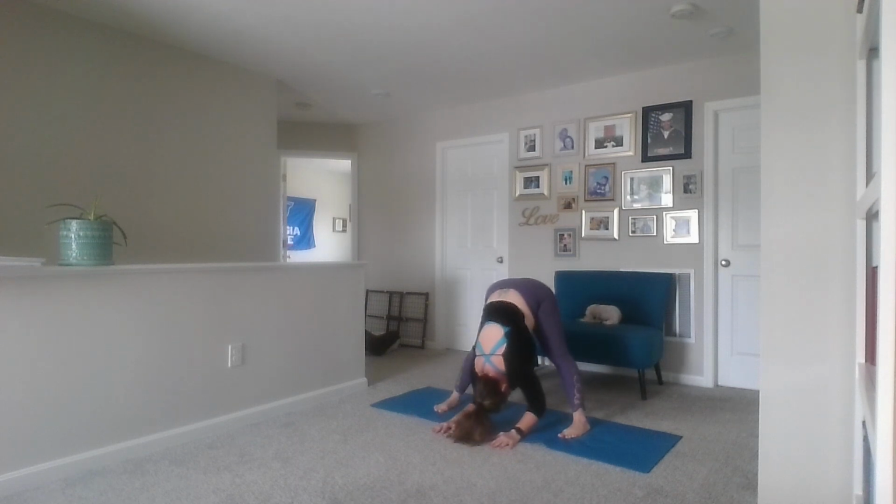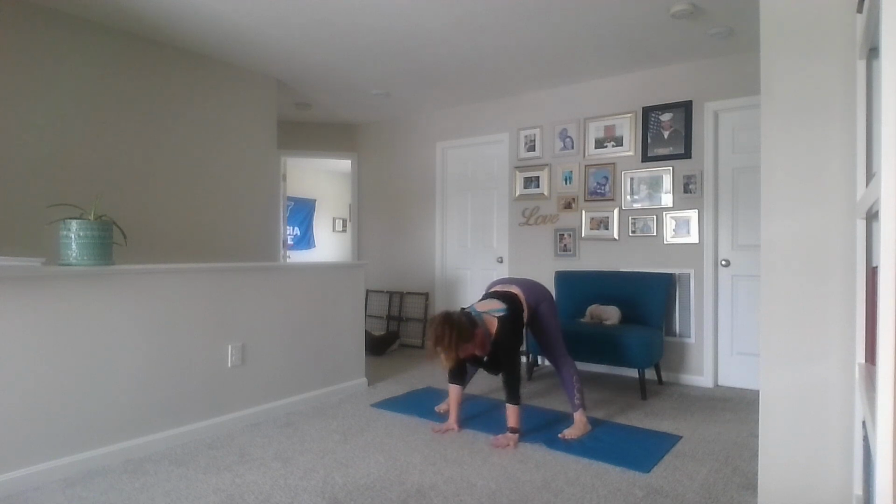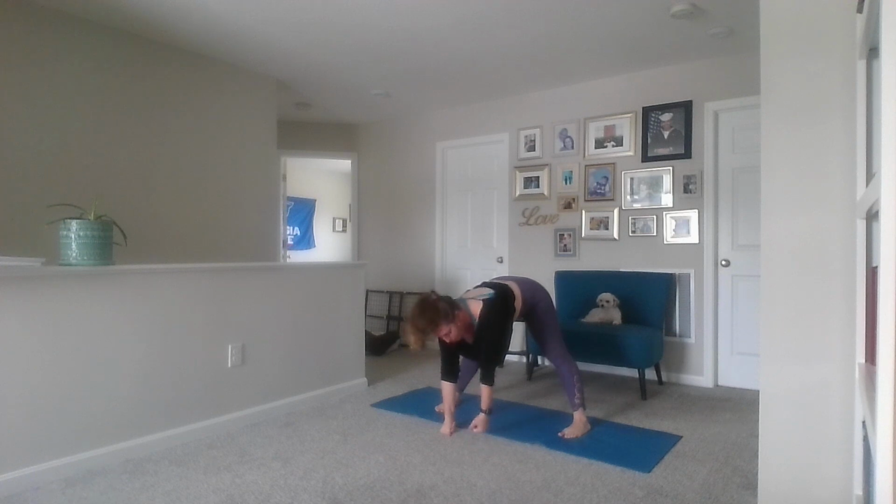And let's give ourselves a little twist and rotation here. So staying in this forward fold, come into your flat back. Now let's go ahead and place either the right or the left palm on the floor. Another option is to place your fist on the floor.